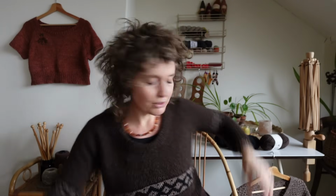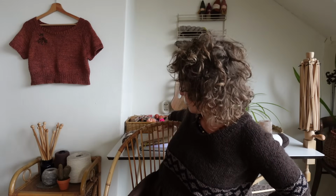I wanted to add some color work, and I needed to think, where do you start with color work if you only want it on the body? I tried my Kerr sweater from Rebecca Clow too, and it was in the middle of my breast. Apparently I didn't knit a few rounds after that, because this is not the middle, but I started there. And for the color work inspiration, I used a lovely book I definitely want to show you.